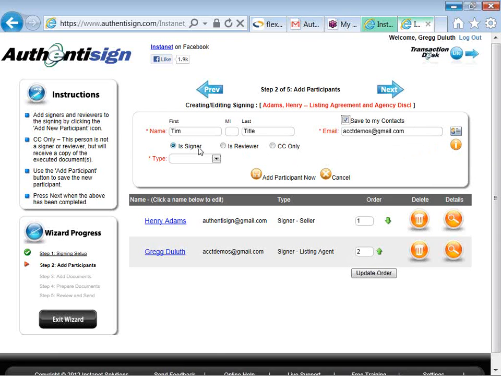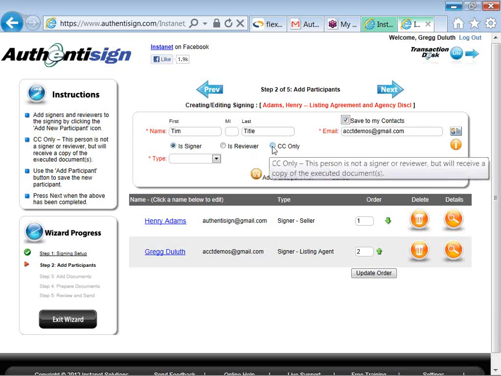Tim does not have signature or initial requirements. He has no requirements for signatures and initials. Tim does not have the need to see the signing as it goes through the process, doesn't need to be a party to the actual signing document. Maybe my broker is a reviewer or an attorney, someone who I want to have see the contract but really have no signature or initial requirements.